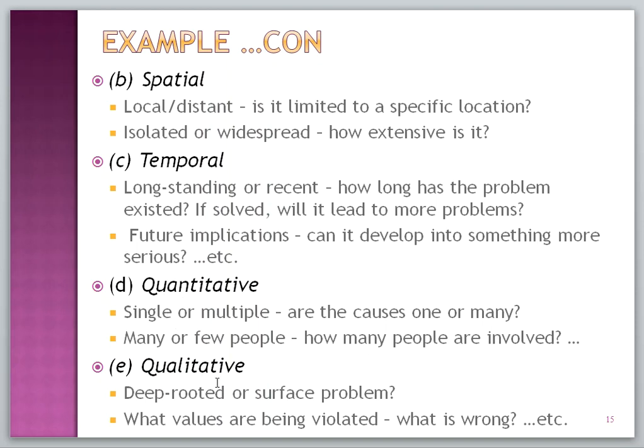Qualitative as well is an important part, which is related to how the problem is rooted, or is it a superficial or surface problem? What values are being violated? What really went wrong deep there or up there on the surface? So we finished fact finding. We have only 2 tools.